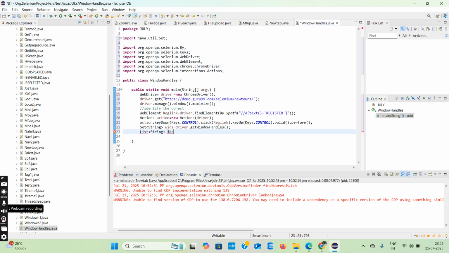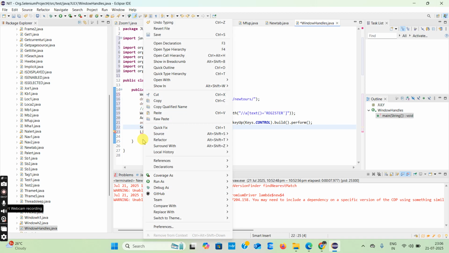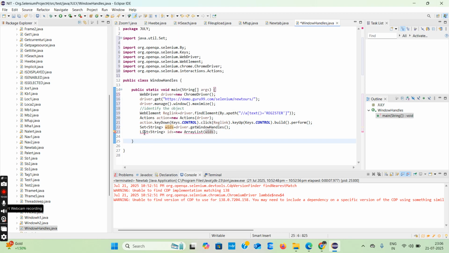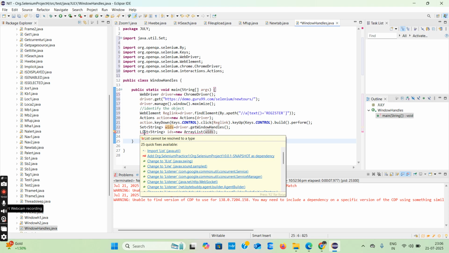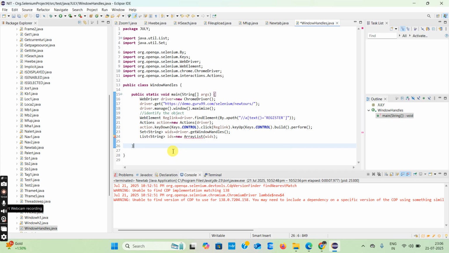The IDs we can store in one variable. So here, we can create an array list of windows. We convert this set of strings, variable name windows, into a list. Hover the mouse cursor on this and we can import this list.